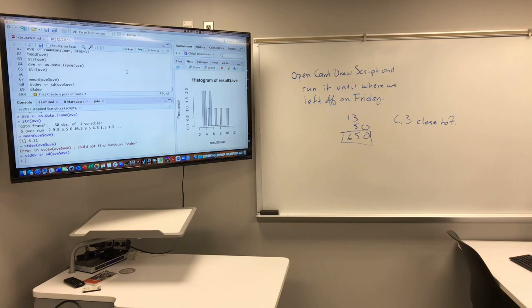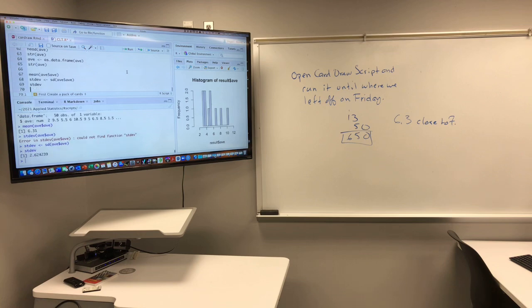So the standard deviation here is 2.624239. And this will become important here in a little while because one of the things we're going to do is we're going to generate bigger data sets, and we're going to want to calculate what the standard deviation of that data set is for graphing purposes. And so now that we have all of that, we can basically just make a histogram. And so we can make a histogram, we'll call it histo.